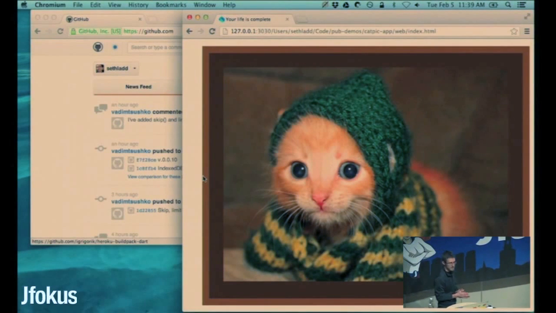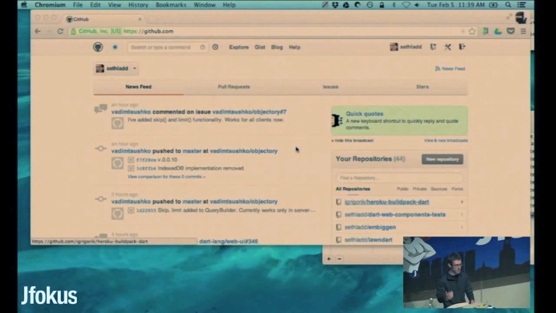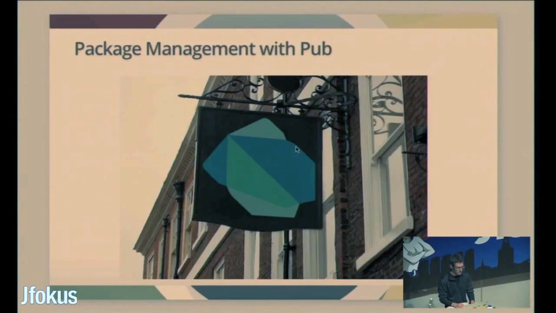But what's really awesome about this is I only wrote 7 lines of code, and of course, again, talking to, I think, a Java audience, you guys, of course this should just work like this. But the widget itself is a package, the frame itself is a package, the cat pick itself is a package, and because you have classes and libraries all baked into the language, you can compose these things very, very simply and know while you're editing if it's going to work. So I really like it. And you can go on to pub, you can see database drivers on there and crypto stuff and all this neat stuff.